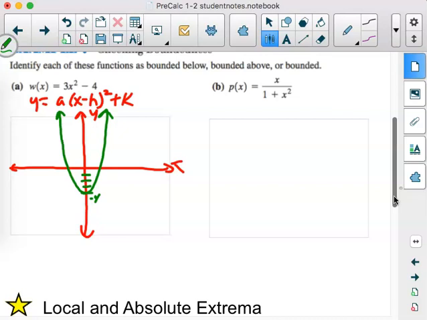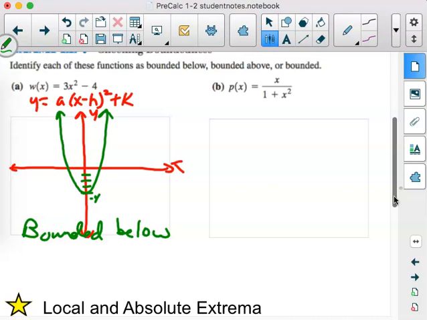This is what I keep thinking: everything that we're doing in 1-2 is going to work together. By the time we're done with this section, we want to be able to graph these. We want to talk about increasing, decreasing, boundedness, asymptotes. All of those things are going to come together in one. So right now, we say, well, this is bounded below. But by the time we get to the test, it may just say, analyze the function, which means we have to go through all of the things that we can find.